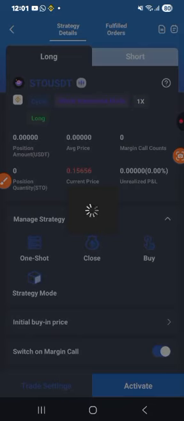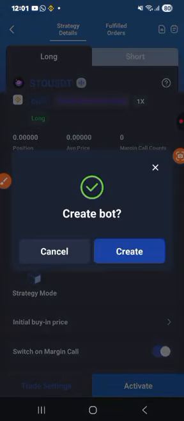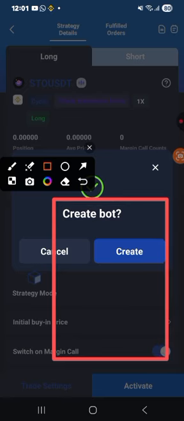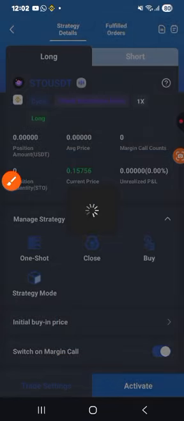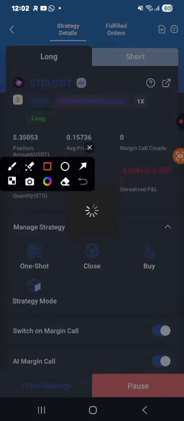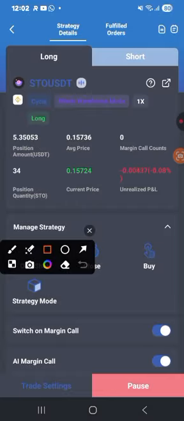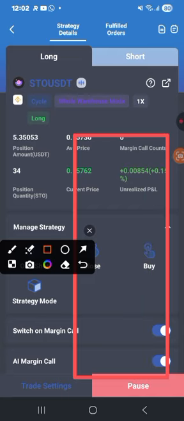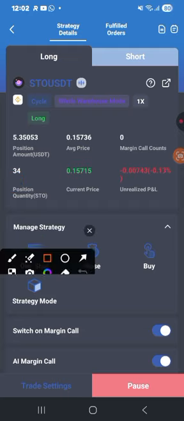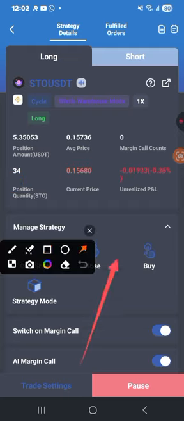I say, okay, I understand that warning. Then the trade will ask me if I want to create the bot. I say, okay, fine. Since I wanted to create the bot, I will create it. I tap on create, and now I create the bot. Then I will wait to see how the coin will be. Then the coin says, okay, fine, I've activated the coin and it is showing there. Exactly as I've done, it is showing credit already. So this is how we set the trade.